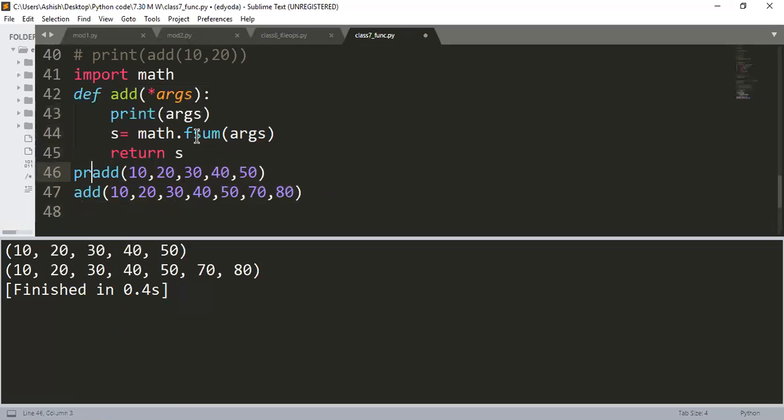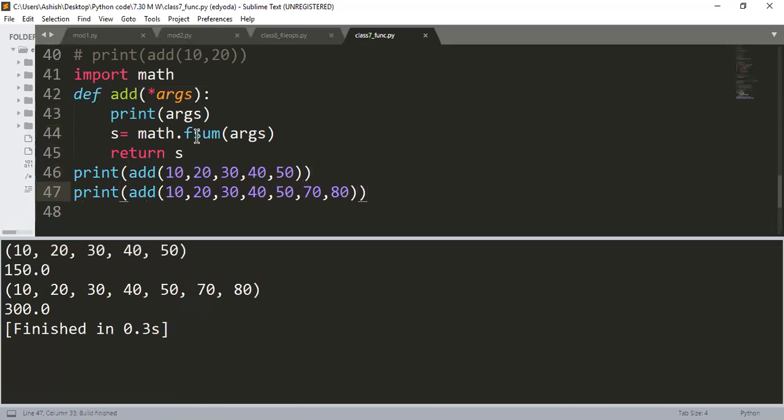It's a sum. Okay. Yes. So you can use the sum function directly also.